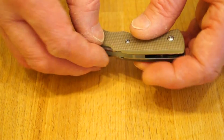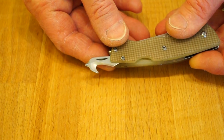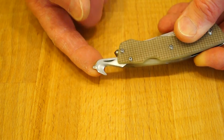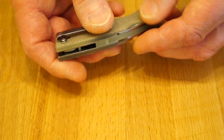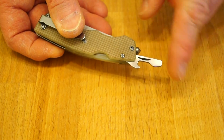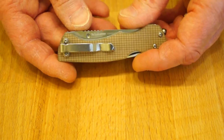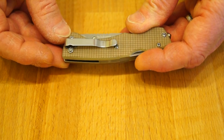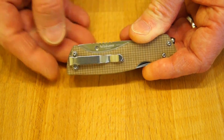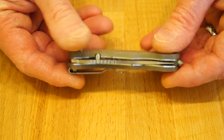And then we have a couple of other little tools handily kicking about. We have this strap cutter and Phillips style driver here. And then over the other side, we have a bottle opener and flat bladed screwdriver. And we also have a very nice pocket clip here. Looks like it's a fairly decent, fairly deep carry clip here. And it's quite strong too.